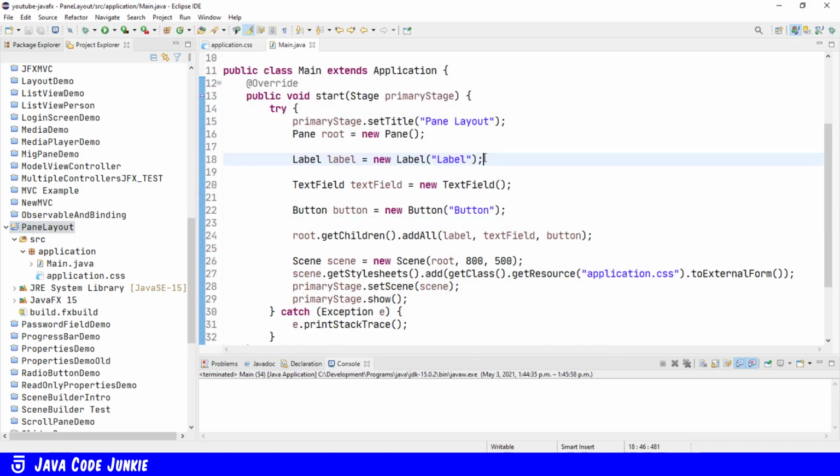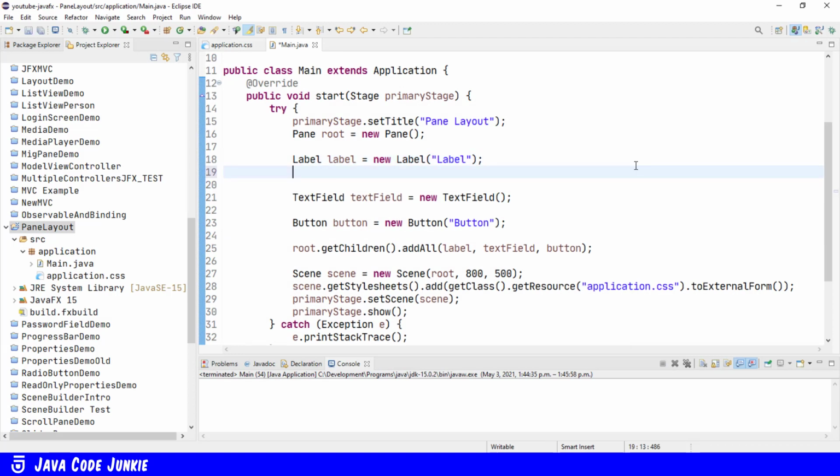So let's go back to our program, and let's look at what's required to position the components. We can specify the X and Y coordinates for each of the different child nodes that we're adding to this layout pane individually, and there are methods for that, setLayoutX and setLayoutY. But there's also a relocate method that allows you to specify both the X and the Y coordinates at the same time, and that's the one that I'm going to show you.